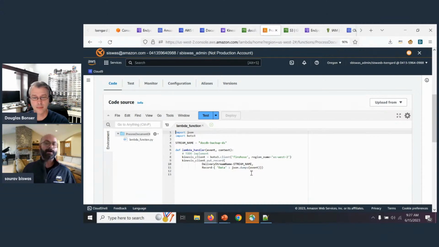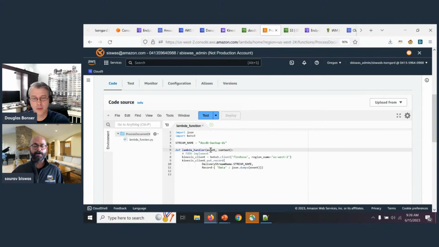It has nothing to do with DocumentDB, right? Everything that this code handles is sending things downstream, which is sending to a stream named docdb backup ts, right? And it's basically getting all the events that it's receiving. If you know how Lambda works, events are the incoming messages to a Lambda handler. It gets those events and just posts those events to this particular stream, right? Given the heavy lifting it's doing, the amount of actual code you need to maintain is very little. It's just the downstream code.